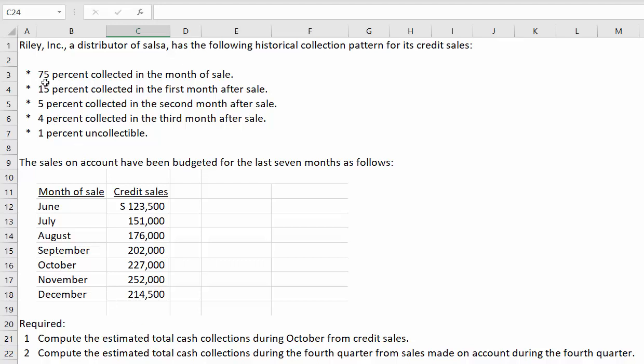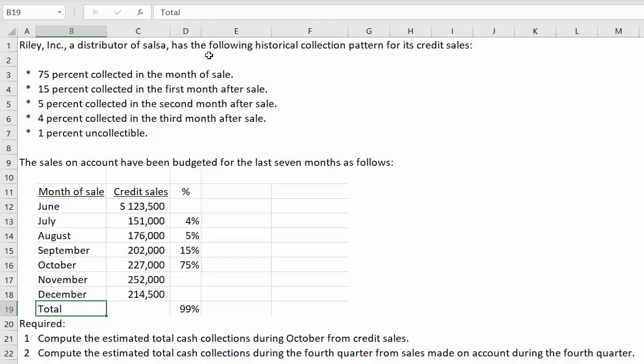Well, what we've got to do is drop in these percentages. Now, I've done that here, so let me just bring that to light. And I went ahead and put that in beforehand so that we could do this relatively quickly. All right, let's turn that into percentages. So there's our percentage amounts, and you can see it totals to 99%, which makes sense because 1% is never collected. That should say total there.